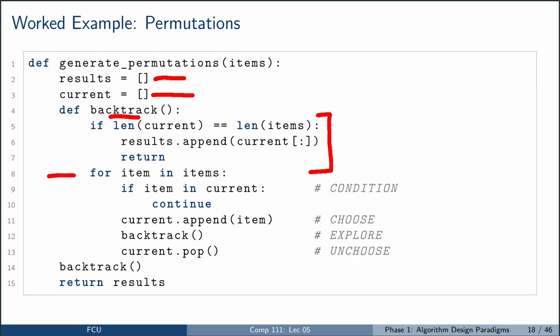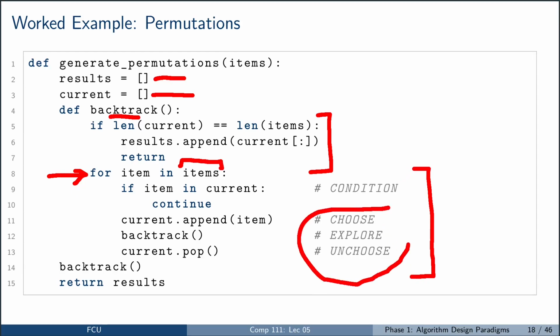The for loop looks pretty much the same, but previously we had only two choices, 0 and 1. Here we have multiple choices, because that's the factorial of that many items. And for every single choice, we need to do these things that we saw already. These look exactly the same. We choose an item, then we backtrack recursively, and then we pop that item and choose some other thing.